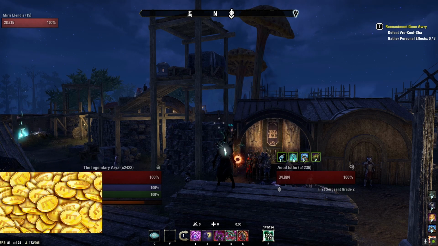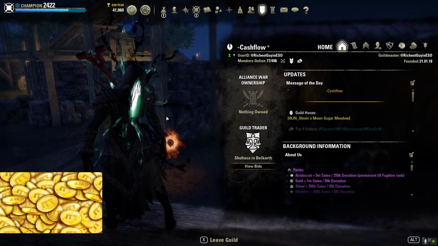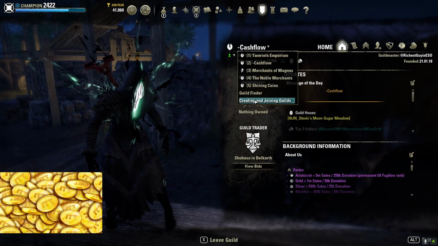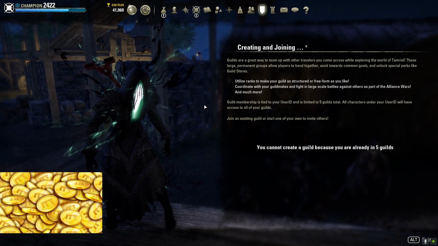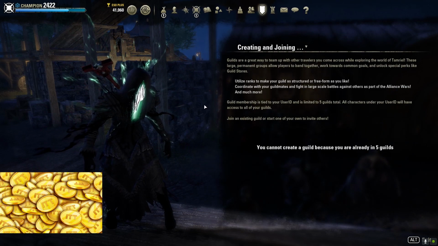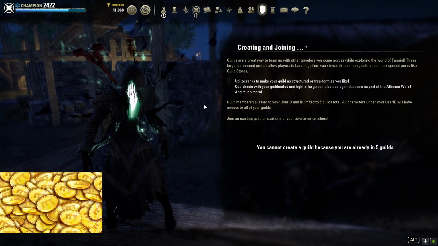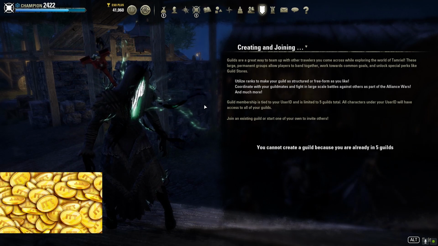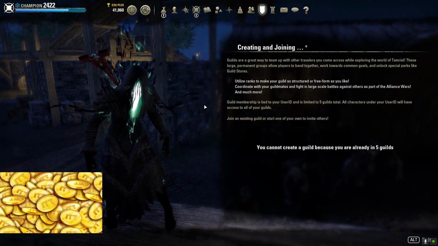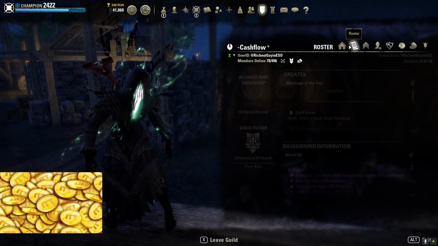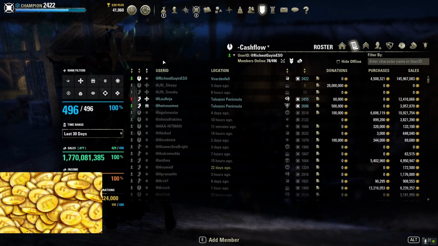So first we start with the basic guild founding in-game. You can simply press G and open the Guild tab. Then you click on Creating and Joining the Guilds tab. The only thing needed to create one is to be level 10 on one of your characters and have a nice guild name. As you can see, I'm already in 5 guilds and I don't have the option to create a guild here. As well, I am already a guild master of Casual Trading Guild, and therefore not allowed to have a second trading guild as guild master.